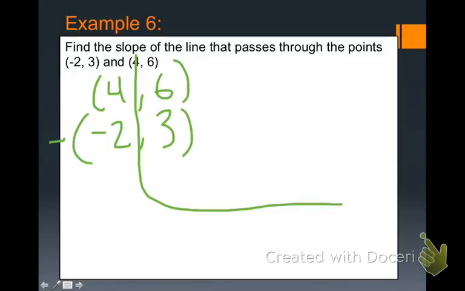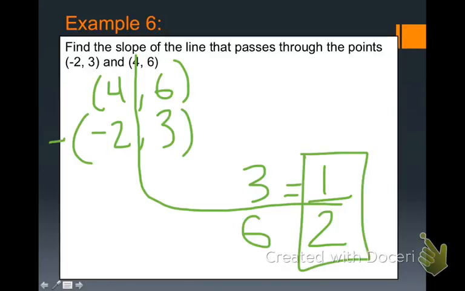You're going to subtract and make sure that the numbers stay on their side of the racetrack. Six minus three, that's three. And four minus a negative two, is actually four plus two, is six. So our slope is three over six, or that reduces to one half. Leave that as a fraction. We found the slope. Racetrack method is another way that you can do it.